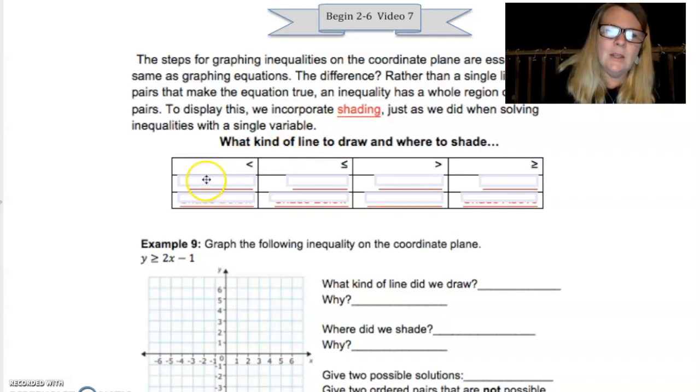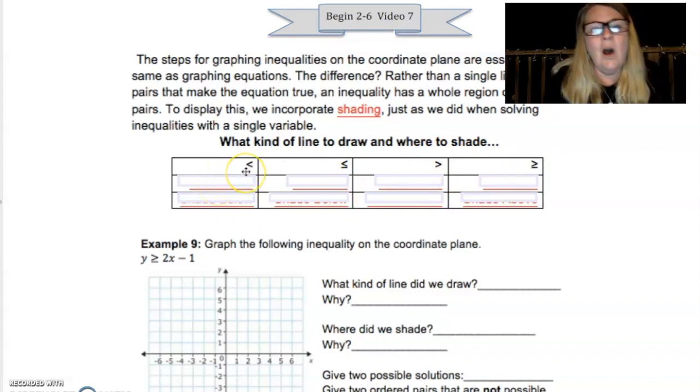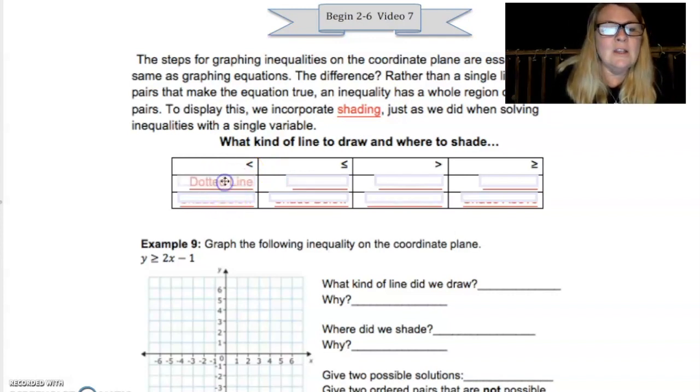A couple of things that you will remember: this is the less than symbol, this is the less than or equal to symbol, here we have the greater than symbol, and here we have greater than or equal to. If we have no equal to sign with it at all, then only things that are below the line, not the things that are actually on the line, make the statement true. So we use a dotted line to show that things that are not exactly equal to it, but it is everything that is below the line.